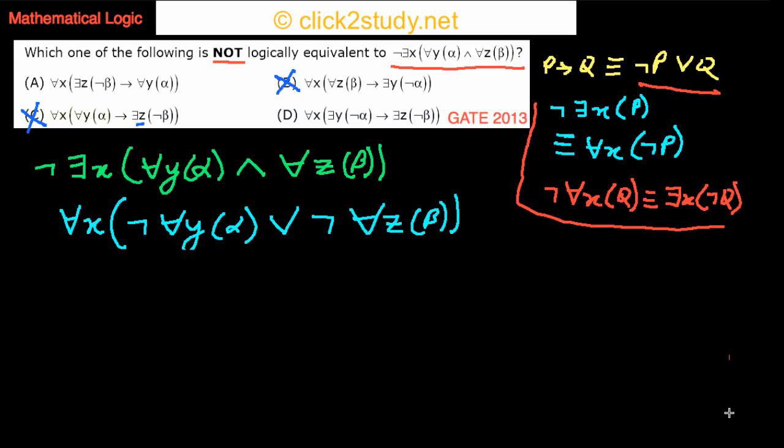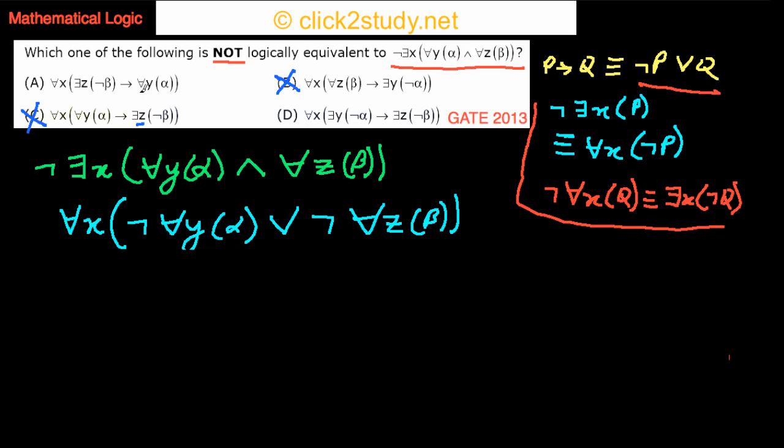So now what happens is that, okay, this question should have only one correct answer. That's what this exam is all about, that there is only one correct choice. But it turns out that in this case both A and D are correct, and you'll see why. You'll see why this A is not logically equivalent to this, and you'll see why this D is not logically equivalent to this. So what do we have here in A?